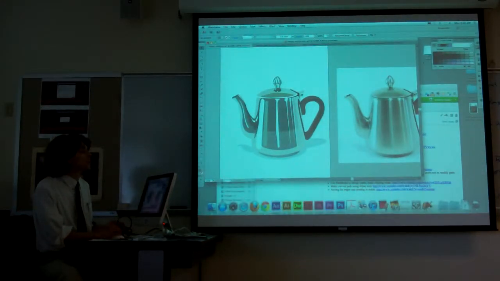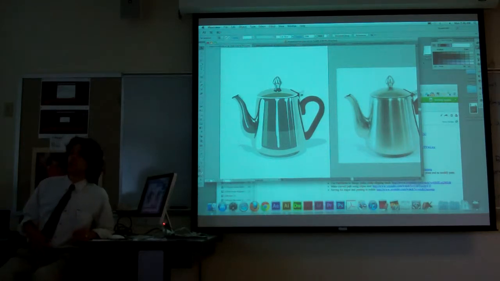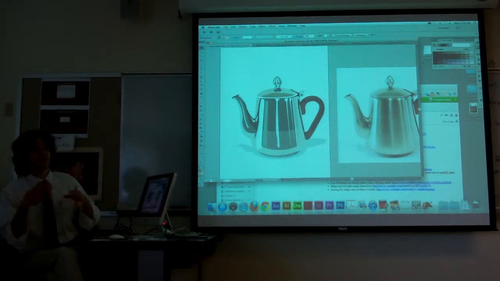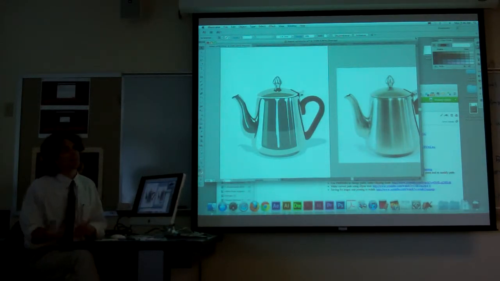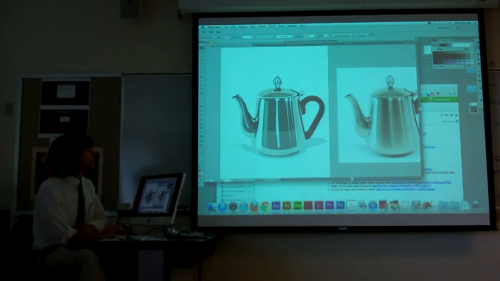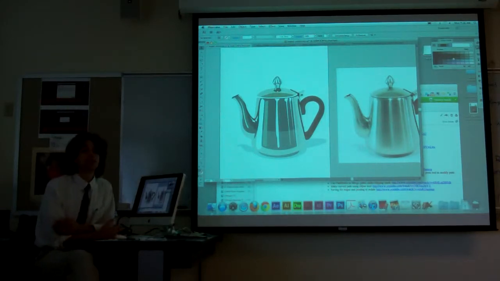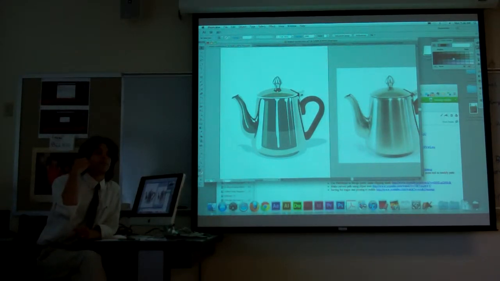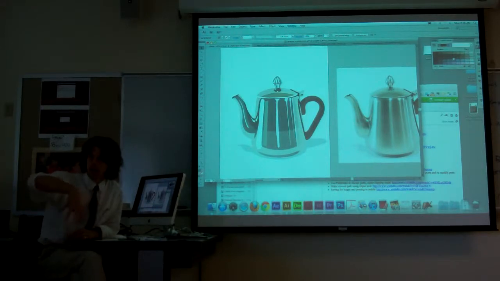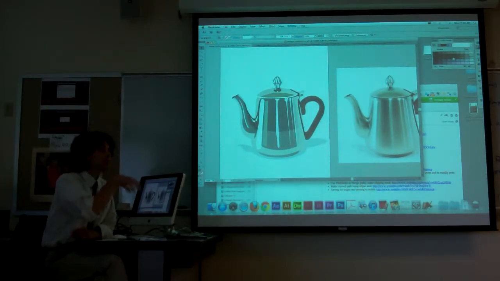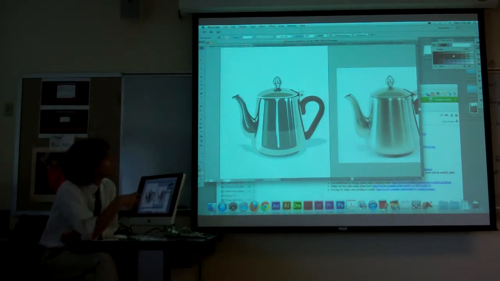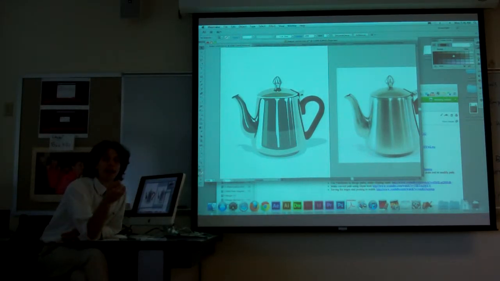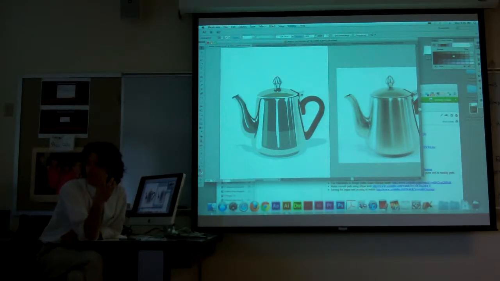Now, I want to talk about color guide first, and then we'll talk about color, which is a little more straightforward and doesn't need as much explanation. I'm going to go back to that. Color guide is a very interesting sort of heart of a lot of the color manipulation that you can do in Illustrator. What it gives you is a set of colors that have a relationship to the color you have selected.